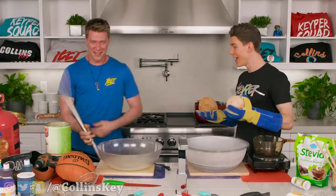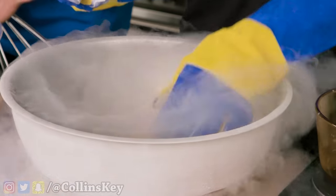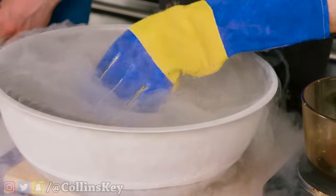No! What did you hit? Nothing. What are you doing? I'm making a coconut blancmange to reinforce my shield. Yes, nothing like a little coconut blancmange. Blancmange. I don't even know how to spell it. All right, well, here we go. You do that. Time for me to whisk around my aquafaba right here. What are you doing? I bet you're jealous. Of what? My liquid nitrogen.